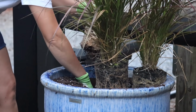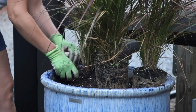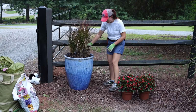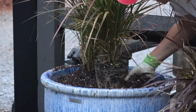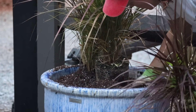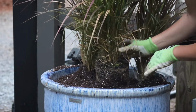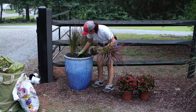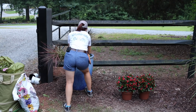So all I'm doing is I check my position. I did that triangle like I said. 2 in the back, 1 dead center. And you know me, I have to check it from all my different angles. I like positioning them first, put them in position before planting, one at a time rather than all of them at the same time. This way, if you need to tweak somebody, you can do that. So make sure that your soil is all around the plant, and then we're gonna go dead center. Well, there we go.